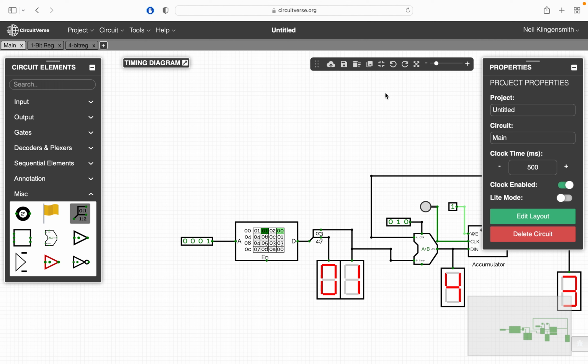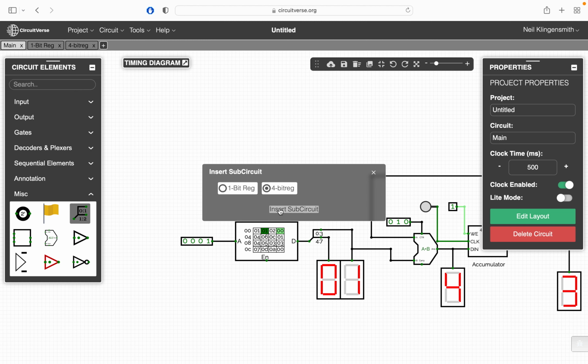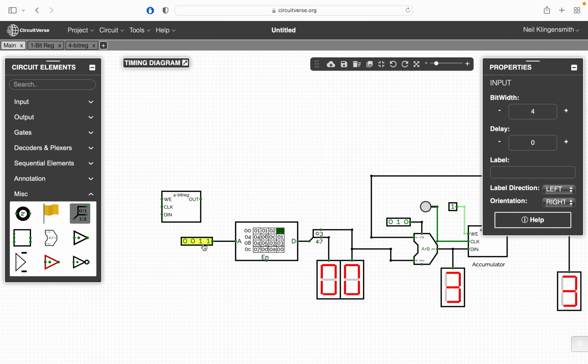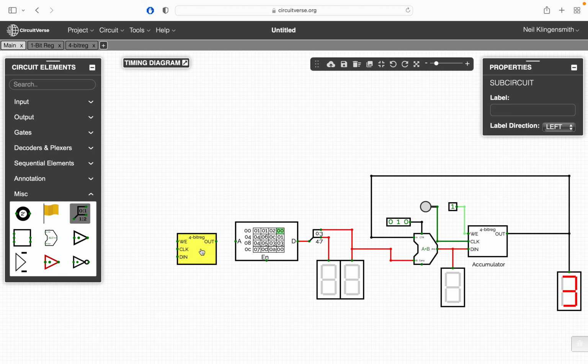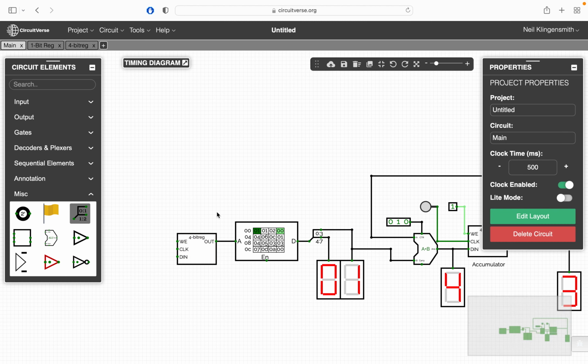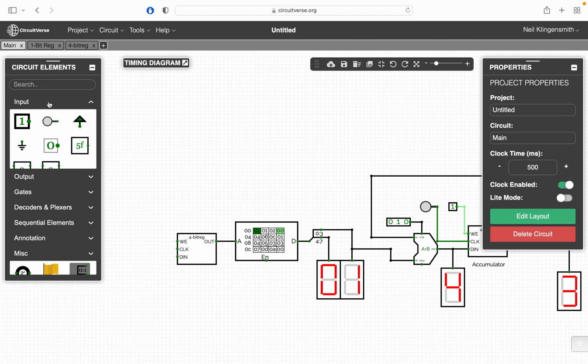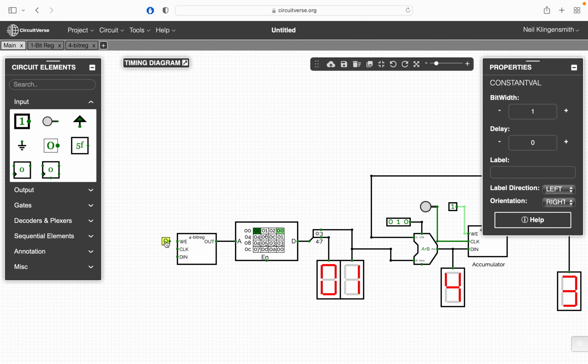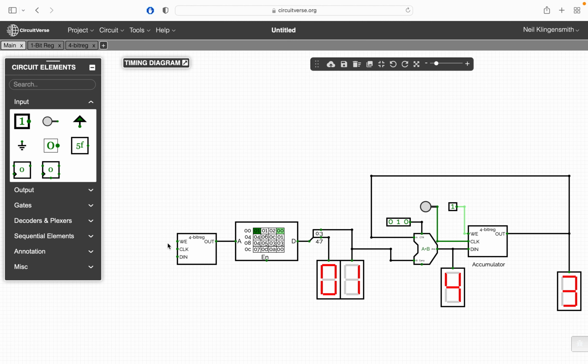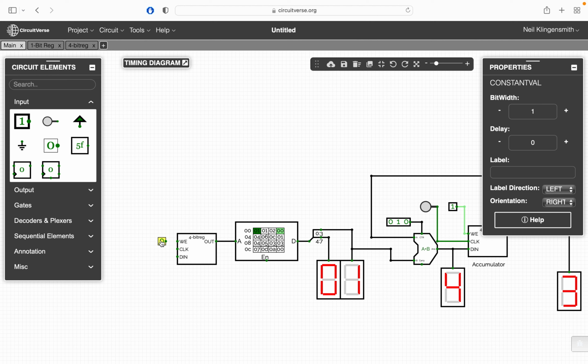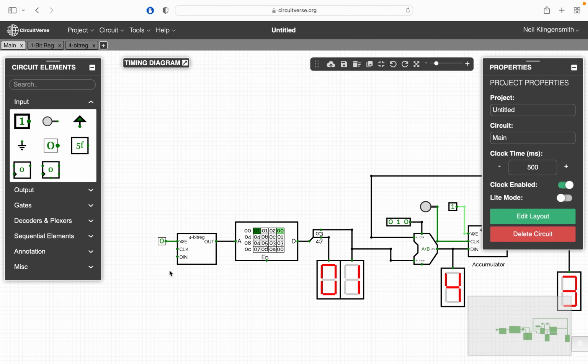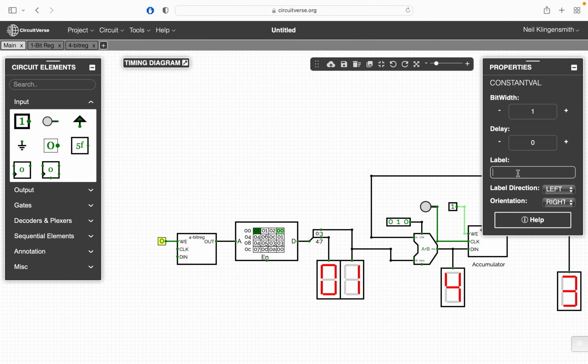Here's how I'm going to do that. I'm going to take my 4-bit register, here it is, and I'm going to replace the instruction index, the address, that I had with my 4-bit register. I'm going to hard code write enable to a 1, because it's going to get written on every clock cycle. So I'm going to change this to a 1 somehow.